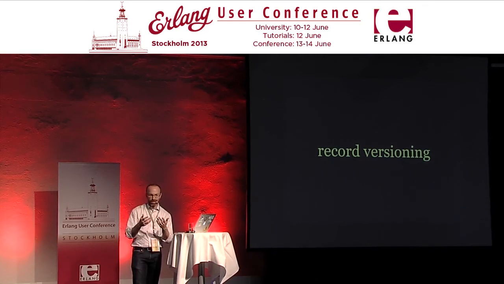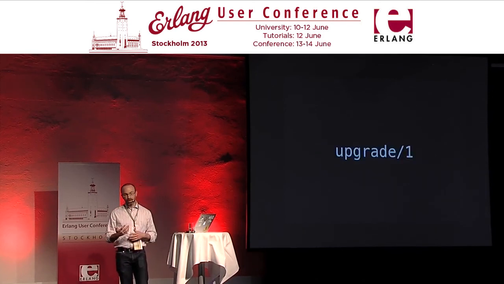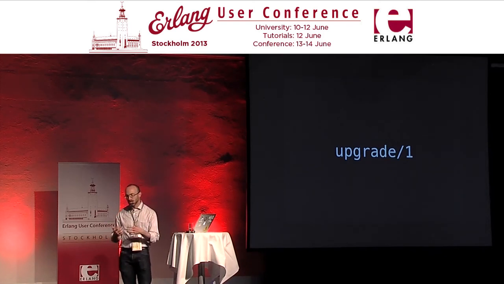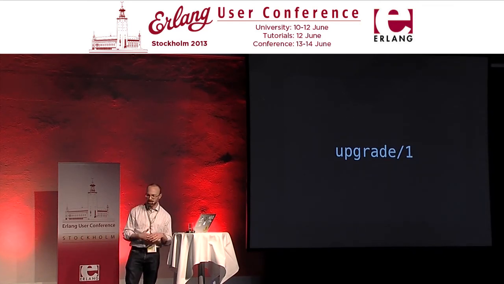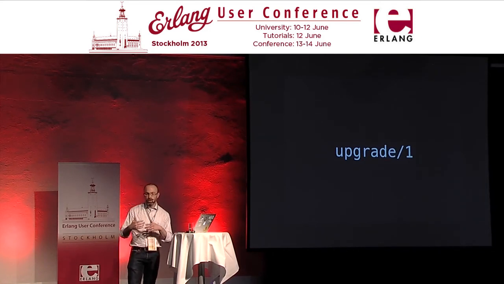You change the name of the record, and that tuple no longer matches, or you change the size of the tuple, and it no longer matches. So what we have to do is upgrade those records before we can use them. We could have, all over the code base, this is how you deal with version 1 of the record. This is how you deal with version 2. This is how you deal with version 3. Instead, we defined an upgrade function that takes version 1 and upgrades it to the latest version.